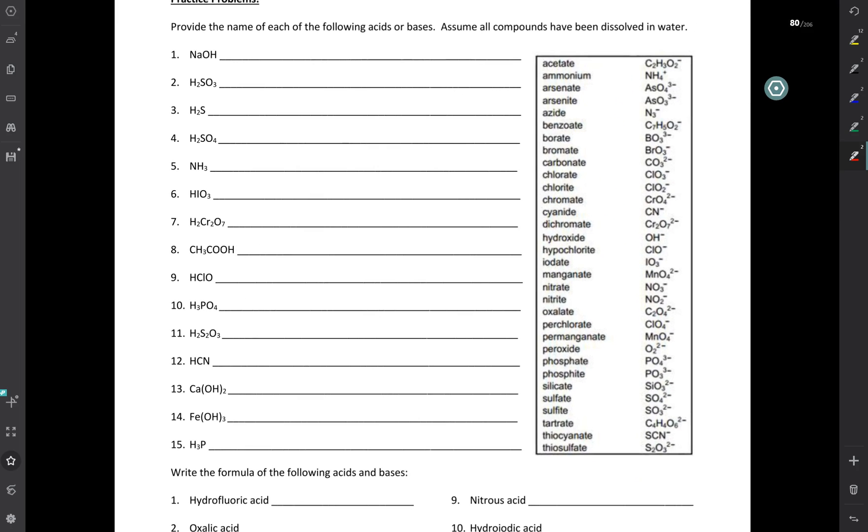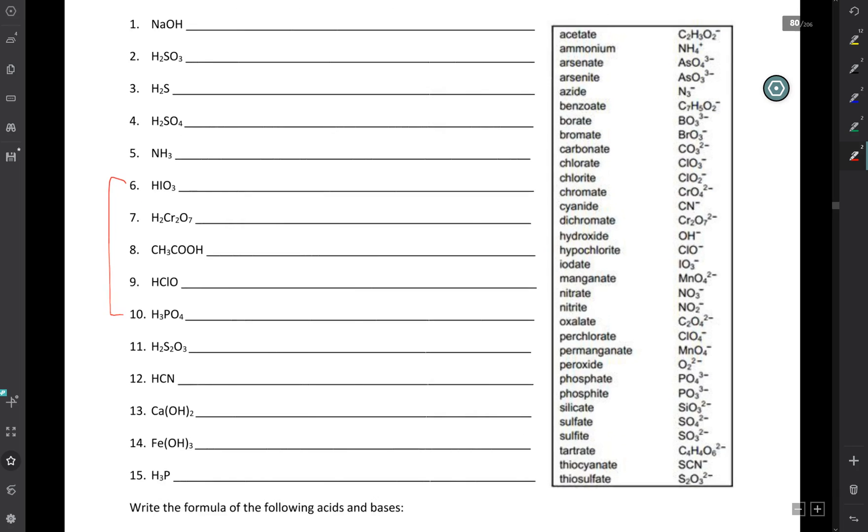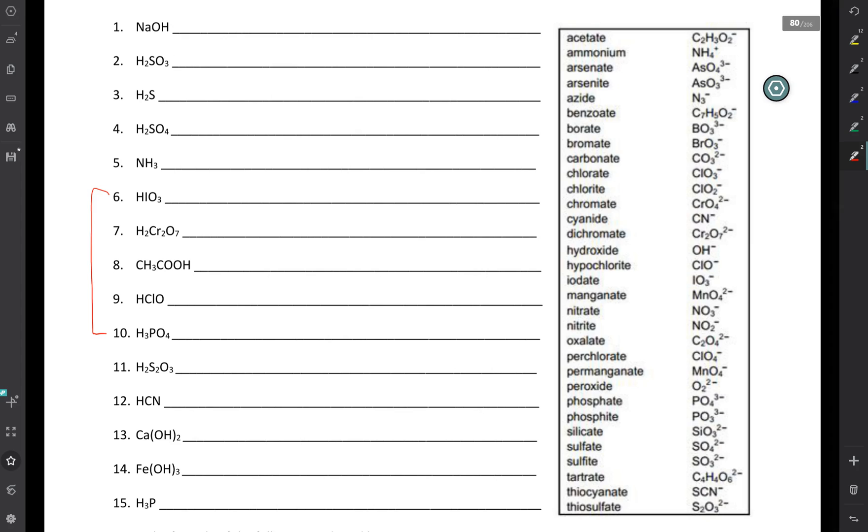Alright, so what I've done here is I've given you a whole bunch of different polyatomics, not just what's present on table E. For something like a quiz or a test, I'll either provide you with the name of the anion, or I will make sure that it's on table E. What I'd like you to try to do is tackle questions 6 through 10. I'm going to walk through the first one with you. So this is a polyatomic I'm not familiar with, HIO3. I know this is an acid because we have this leading H up front. So I need to find the IO3- ion. Oh, sure enough, here it is. IO3- is called iodate. I ate something icky at the cafeteria. -Ates turned into -ics. So I will call this iodic acid. Pause the video, try out questions 7 through 10 on your own. And heads up, 8 is a little tricky.